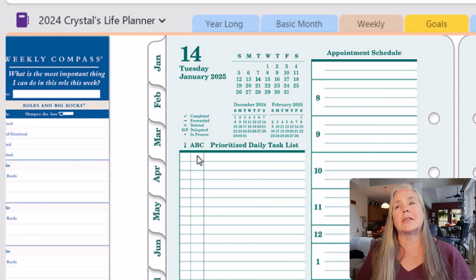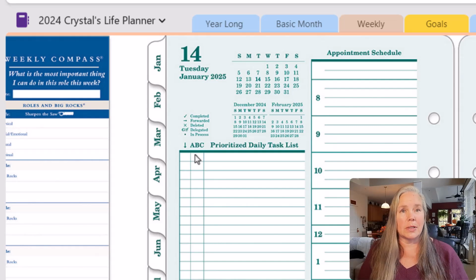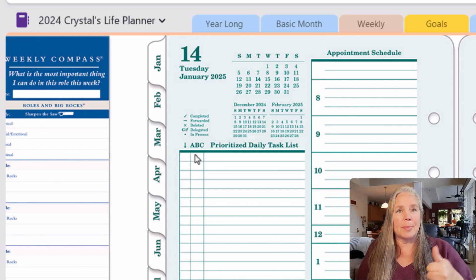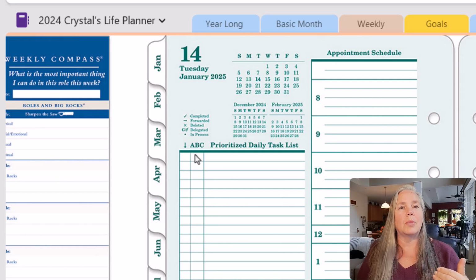And one of the things that the Franklin Planner was really, really known for was to list out your tasks and to prioritize them. A means I absolutely have to get it done today. B means I really should get it done today. And C means if I have time and I can get it done, that would be great, okay? And then you number those items. So A1 might be your most important thing that you do for the day.